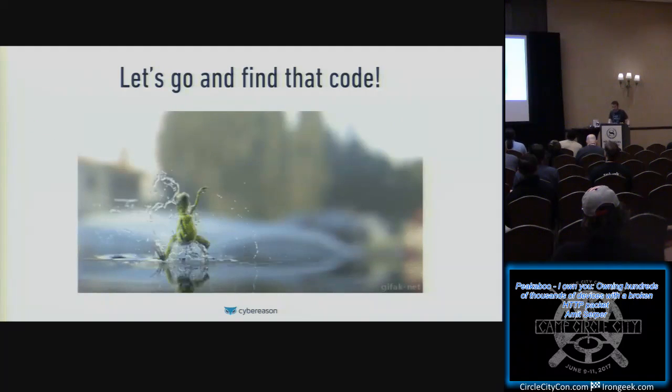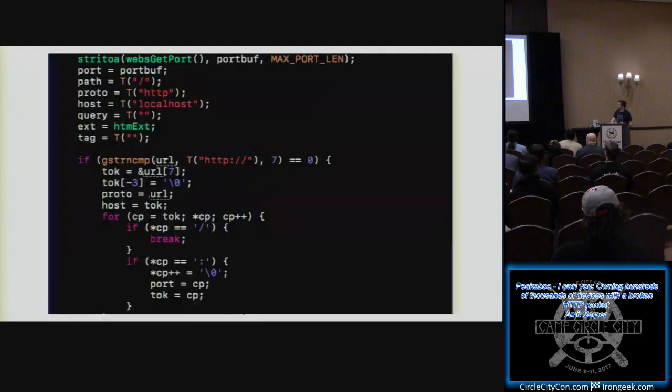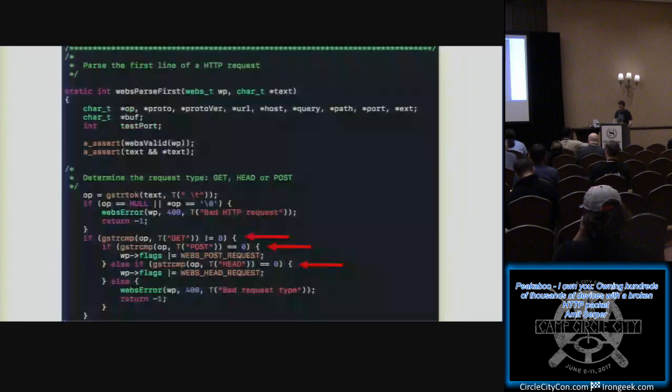So let's go and find the code that does that. As I said, parts of it are open source. So we went really far back in the versions because this was a brand new product that runs code from like 10 years ago. We had to go way back and found the code. We started looking at the function and we found this function called WebsGetPort, and this just takes the request and figures it out. Okay, there's the protocol, there's the path, there's the host name. So we're like, okay, we're in the right place.